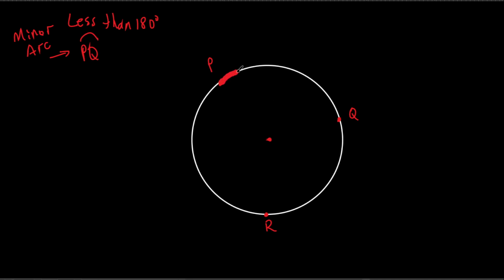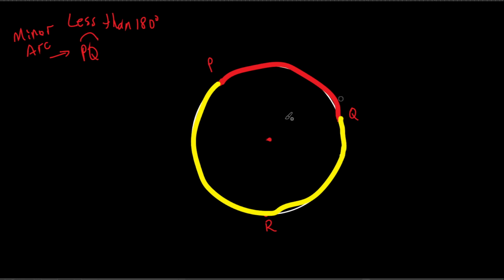So let me just, again, it might be a little shaky right here, but you get the idea. That right there is less than half the circle. It's less than 180 degrees, so that would be a minor arc. That means that would be PQ. What about the other arc, though? What about from here all the way to there, from P to Q, the yellow one? It's more than 180 degrees, right? So I can't just say PQ, because PQ means this one right there.